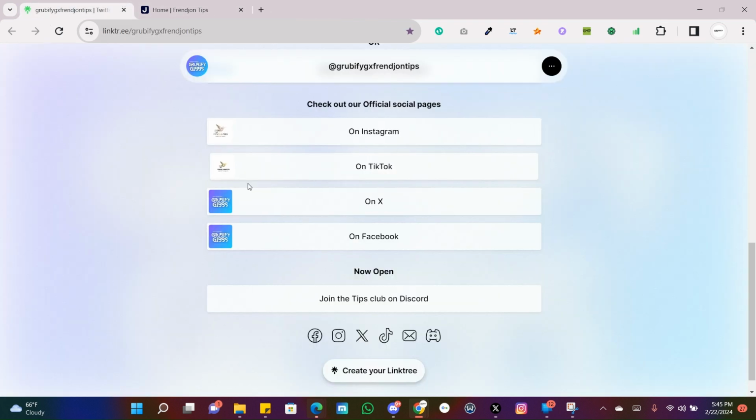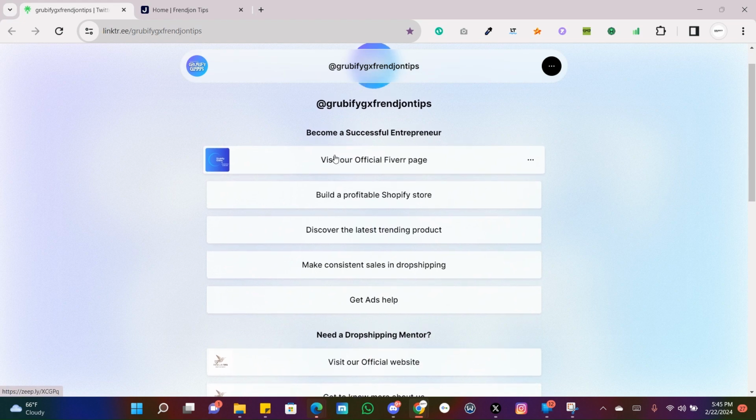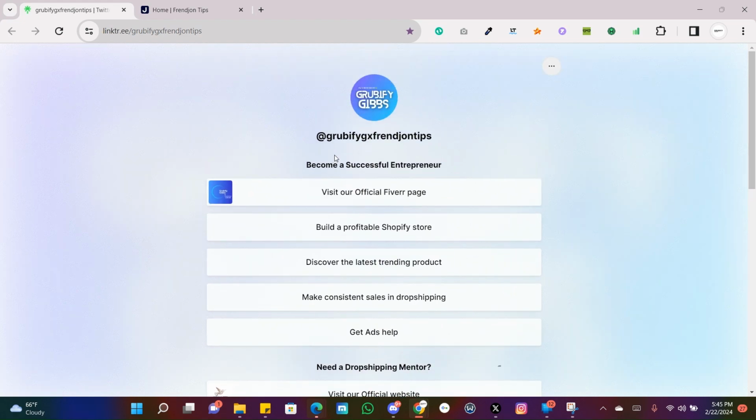Okay, I think I have the bookmark here already. So now this is my link tree. I tried to design this link tree to fit what I'm selling. Remember, I'm selling an e-commerce service based on drop shipping. That is, people that drop ship from any kind of supplier and want to make sales, they want to build a profitable drop shipping business. So I help them build their business, and also show them proof.